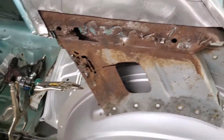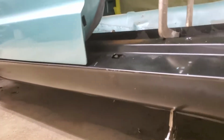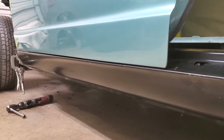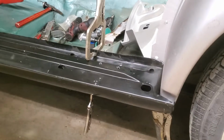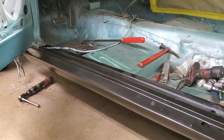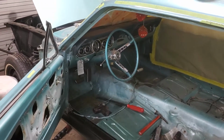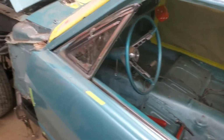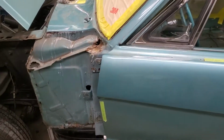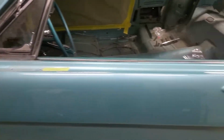We come back around here. The rocker panel itself, when I close the door, it lines up really well. You can see that it's got a nice even gap. That's probably the home position for this new panel. But that doesn't mean this new panel is ready to go on the car. There's still a lot of work to do to get this on here. People often wonder why this stuff is so expensive. Why is it so expensive to restore a car? I don't understand. They make these parts brand new and they should fit right on. Well, they fit, but they don't. They may go on the car, but they're not right.